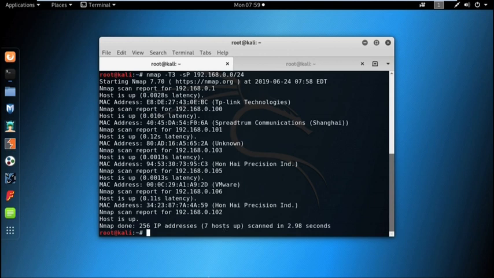Now the next type of scan is port scan. So for port scan, we need to use the option dash small p followed by the port number or port name or port range also. So suppose I want to scan the ports from 1 to 1000, then I need to use the IP address.